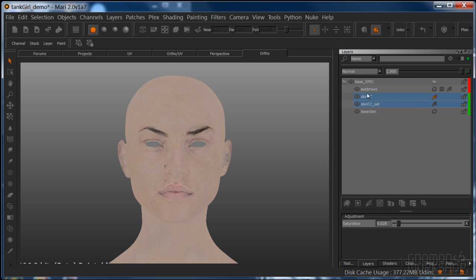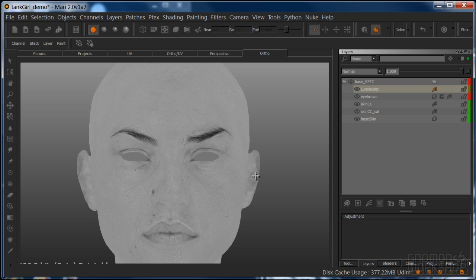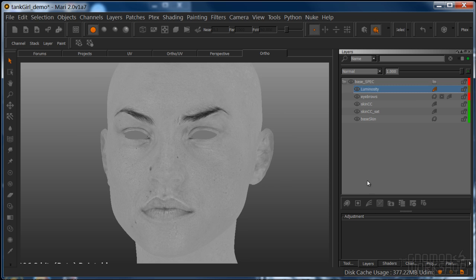These are okay here, so I'm going to leave this as is. We're going to add a luminosity, so it'll turn everything gray, which is what we want. And then from here I'm going to do a levels.